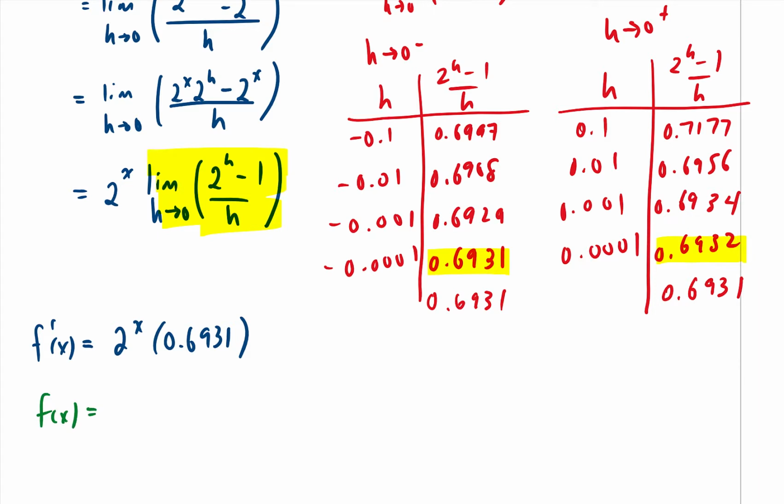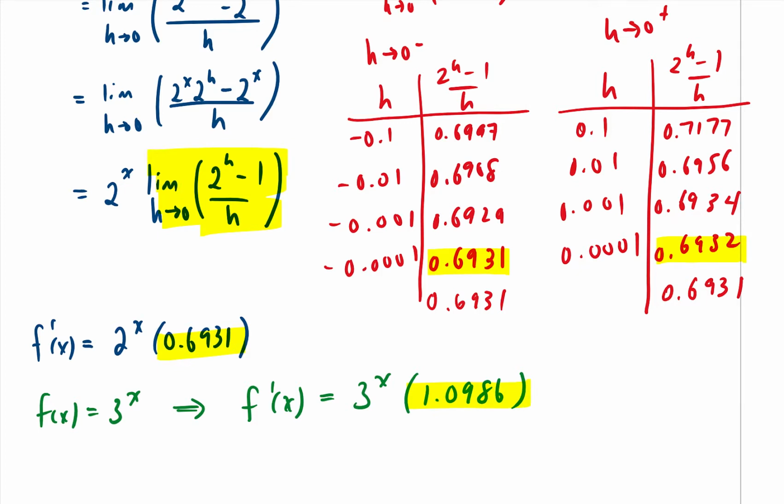Let's take a look at 3 to the exponent of x. Well, I'm going to do this one for you. You're going to discover that if you followed the same method, you'd end up with a derivative of 3 to the exponent of x times 1.0986. So notice this one approached a different number. So the question is, what is this number and what is this number? How can we get it?